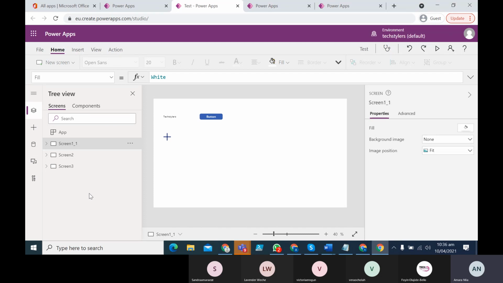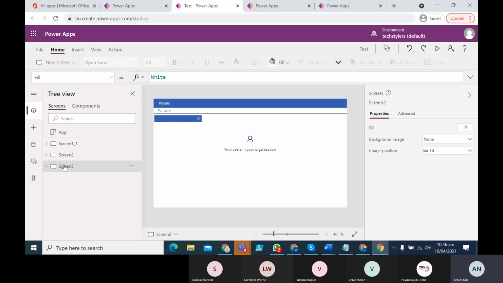After that, we are going to the app canvas. So the app canvas is this white screen here. This is where you build and design each app screen. And it will also show you the selected screen. So when you click on screen 2, you see what is happening in screen 2 on this app canvas.